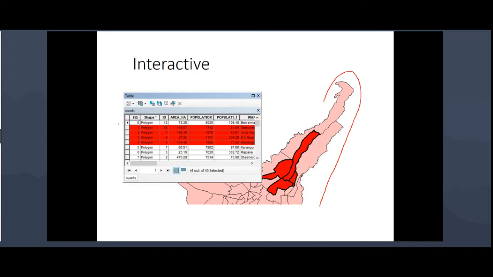So each record corresponds to some feature which you can see here. So each feature will have one corresponding record in the attribute table. So if you select any record from the table, the corresponding feature will get selected. Or if you are selecting any feature here, the corresponding entry will get selected.